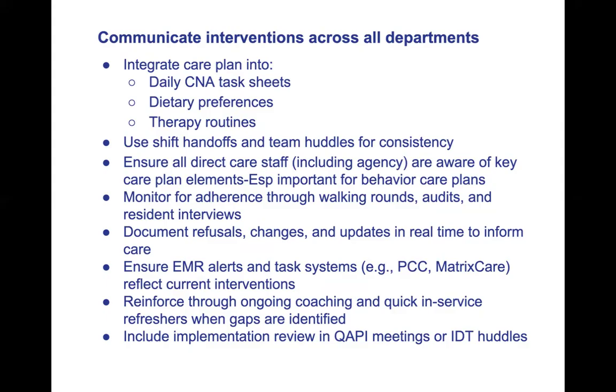And then, this is especially important. Like if we're putting people on one-to-one supervision or 15-minute checks or any of those things, I've seen a lot of citations recently where we are not doing a good job of getting that communicated to all shifts. And then it's resulting in citations because staff are telling surveyors, I don't know, I've never heard that before. So please make sure that you have some sort of system for communicating key care plan things out to the staff. Make sure that we're actually doing spot checks, that you guys are doing walking rounds, audits, and resident interviews to make sure that those things are actually happening that we've care planned.